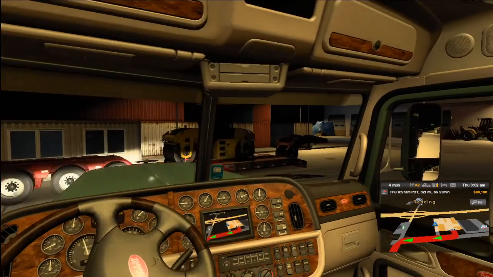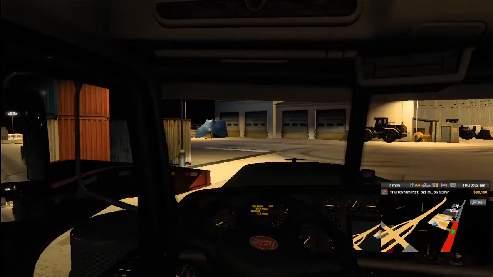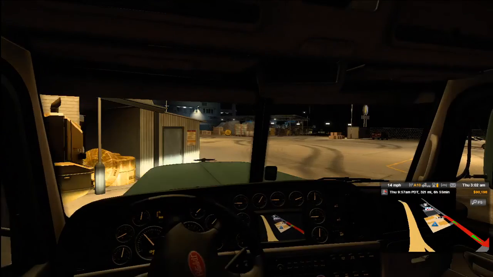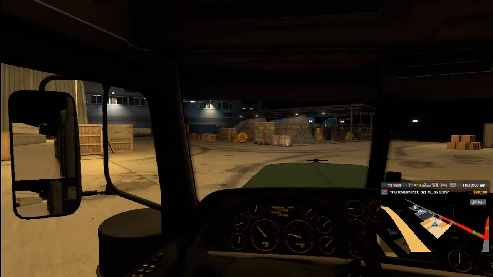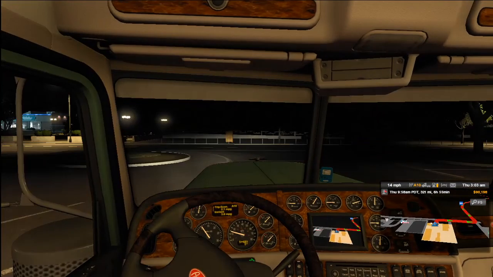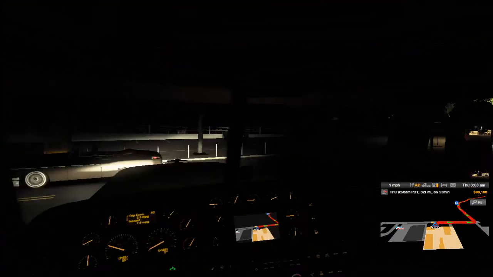Looks like we're going to be going all the way around this building here, so we're going to need to go wide again because of this long trailer that we have. So let's go ahead and get that going. Got a nice little Peterbilt that they got us in this time. We're going to be taking a right, so we will go far left on here. And then, looks like I got a car coming. Those lights are nice to make it so you can see what you got there.